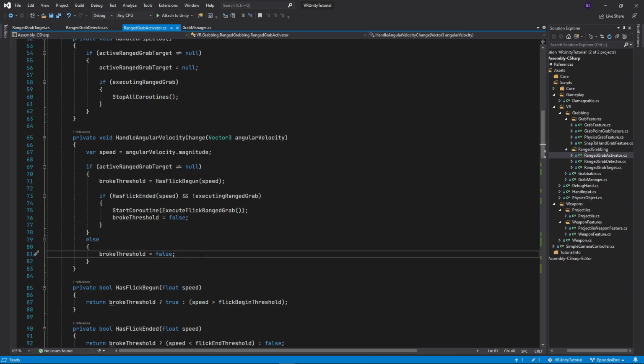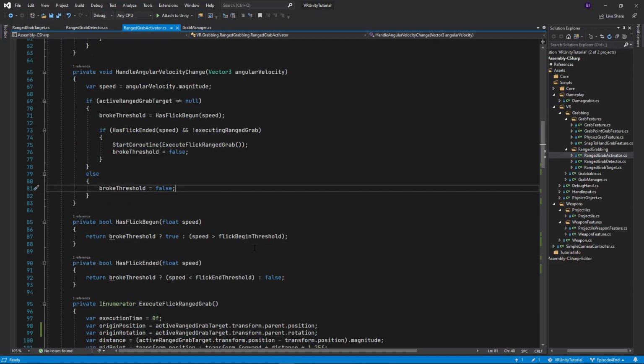This code for the flick is heavily based on VR with Andrew's flick video. I'll link it in the upper right hand corner. I highly recommend checking out his video on the subject and all of his videos. They are very informative and a source of inspiration.